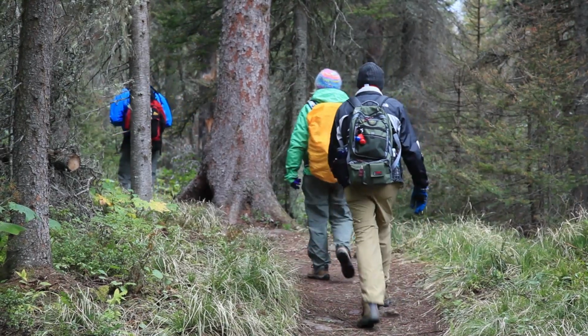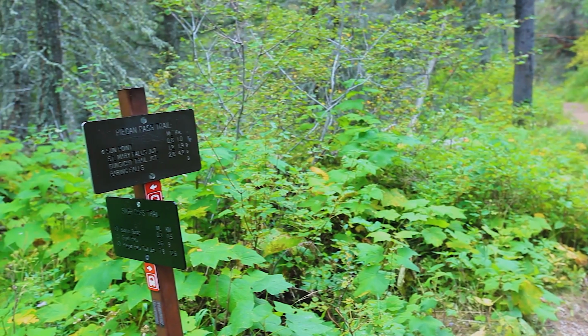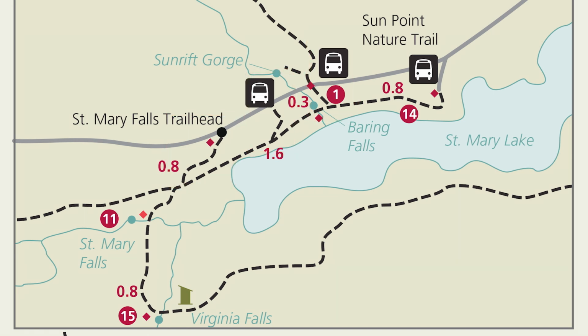The hike back is pretty easy, except for the 250-foot climb up to the Sun Road. But there are a couple of routes back to the road, and they end up in different places. I took the wrong path, so when I got up to the road, my car wasn't there. I had a feeling it was to the right, and 15 or so minutes later, I found my car.